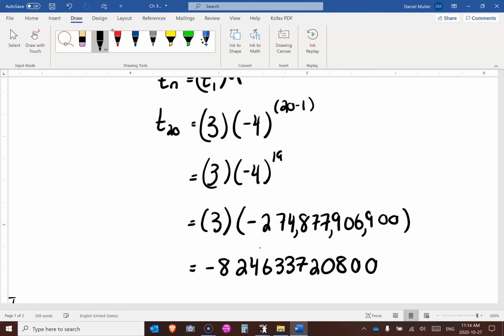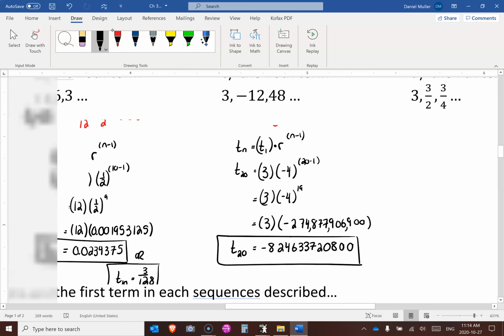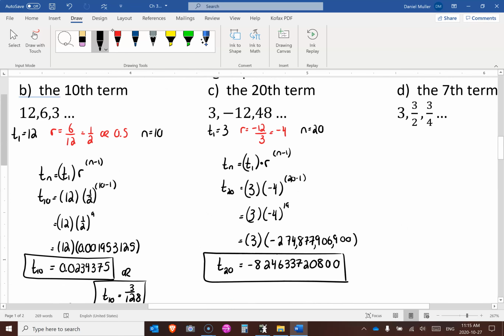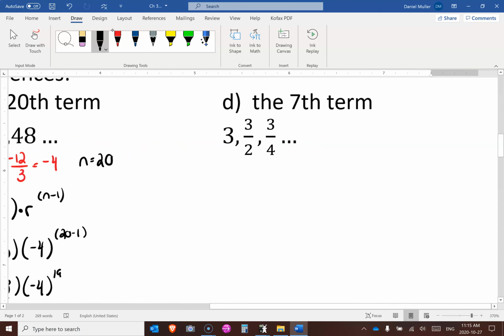That is, and this is why we don't do this by hand. What you want to do, 824 billion, multiply 4 19 times? No. So keep in mind that these numbers can get really huge. Don't be afraid of the e to the whatever. That just means you've got to move the decimal place over, in this case 11 times. Okay, this is a little more reasonable.